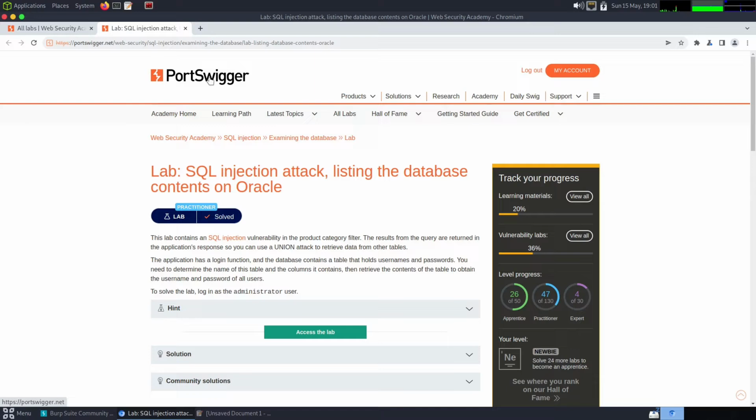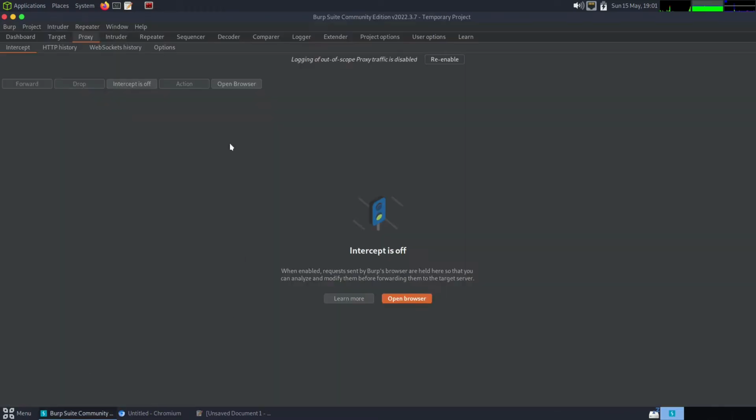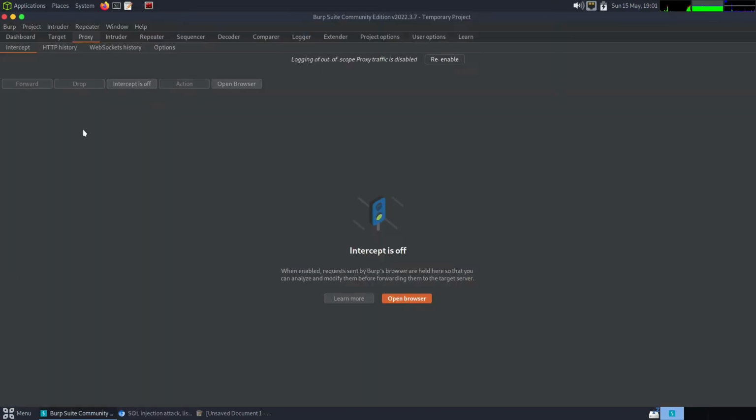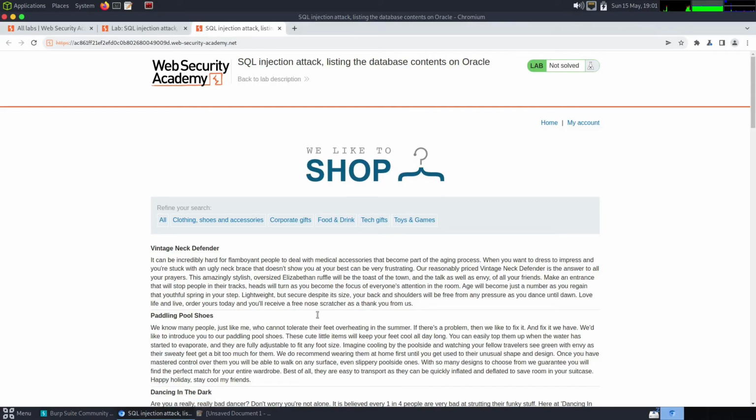So it's like the one we did previously where it was retrieving database contents from non-Oracle databases. So this one is going to be the same sort of thing, just with a different syntax. So if we access the lab and we turn intercept on once it's loaded. Fantastic. So let's throw intercept on.